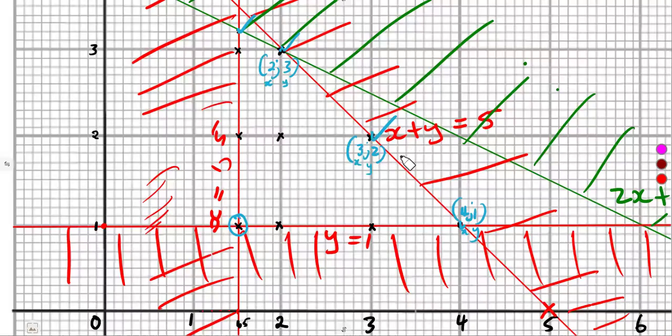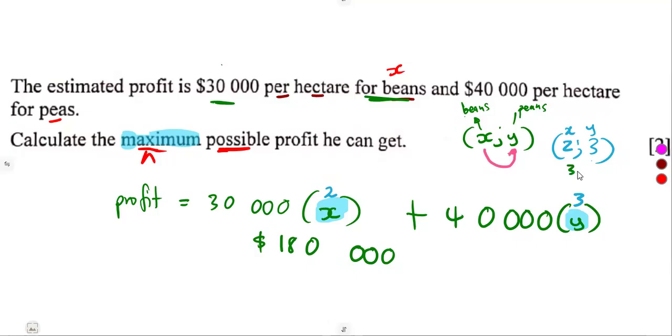Okay. There was another one. We used (2,3). I wanted to take (3,2). But anyways, we used (2,3). Let's use (3,2). When x is 3, y is 2. So in place of x and y, you just substitute, we multiply like that. So (3,2) was going to give us 170,000. So guys, it was going to be a trial and error. You're going to see that the maximum value was going to happen on this one, 180,000.